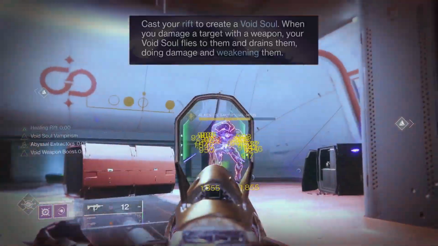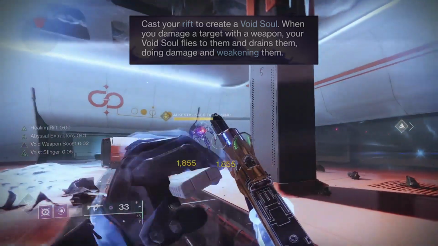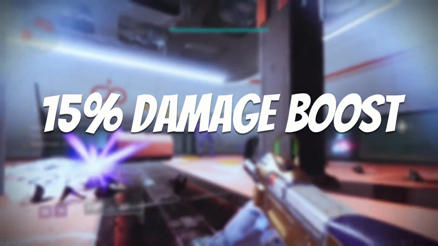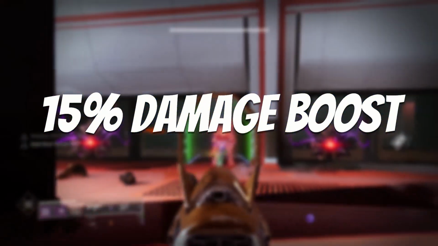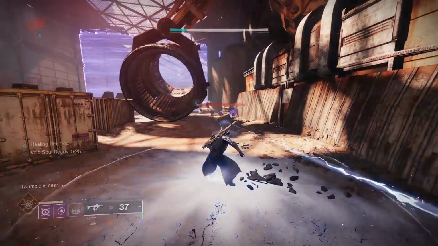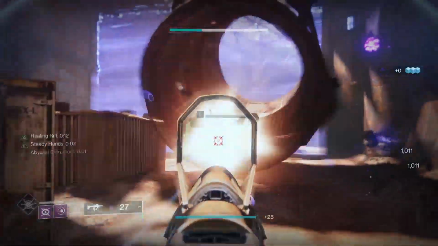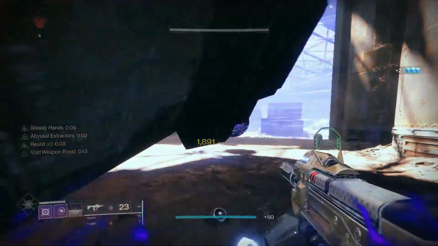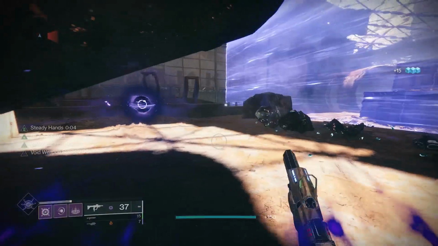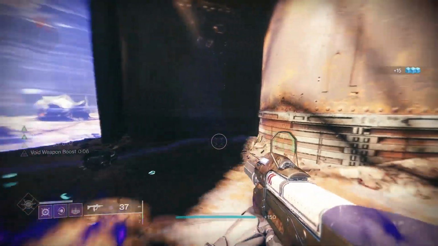The Void Soul will then start to drain them, doing damage and applying a weaken effect to them for a short duration. This weaken effect grants a 15% increase in damage, and weakened targets will be covered in a void coloured hue. Once you defeat a target, the Void Soul will stay at that location until its timer runs out. It will auto-target any enemy within its rather generous radius indicated by the Void Aura around its location.